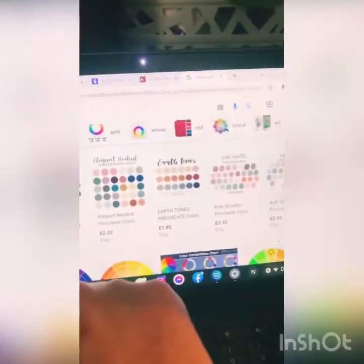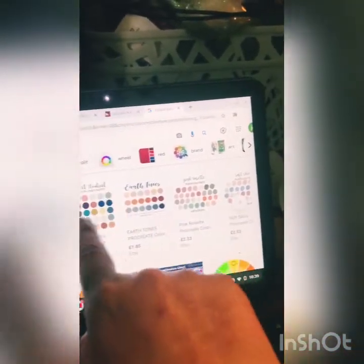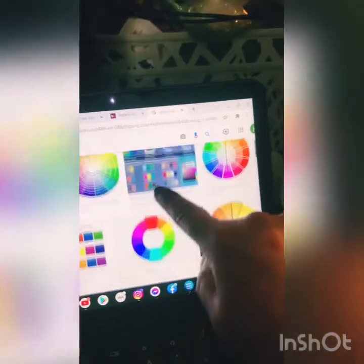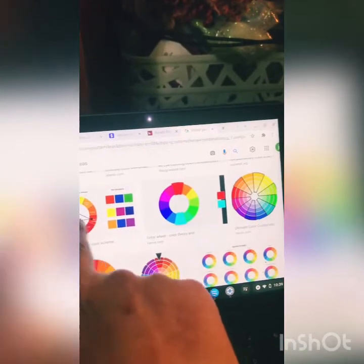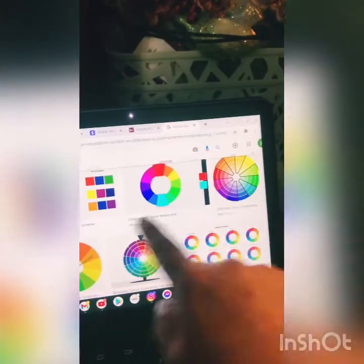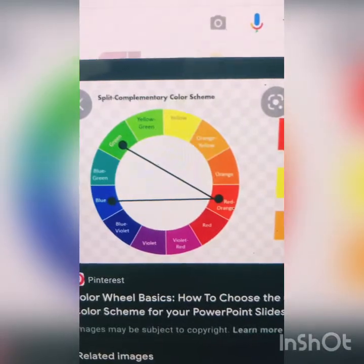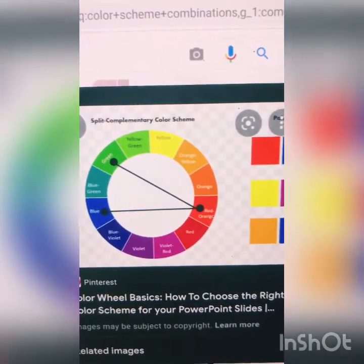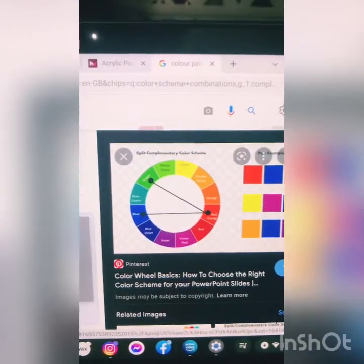See, like these, I don't know where these come from. Oh, Procreate colour boards. So that's a good idea. I've never seen them, so I might have a look on those in a minute, but apparently you can buy them on Etsy. But this is a good thing to do, is get one of these colour wheels, save it to your phone, and print it off on your printer, and they help you decide where your colours will be contrasting, or make each other become more enhanced. Okay, so it's basically just choose the right colour scheme for your own.